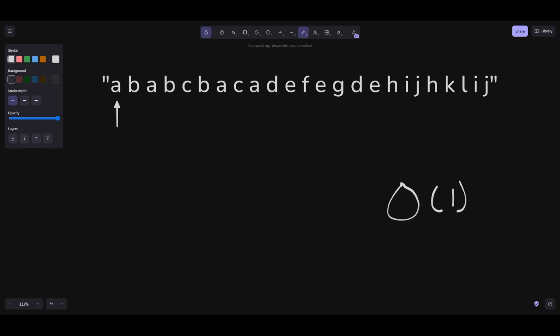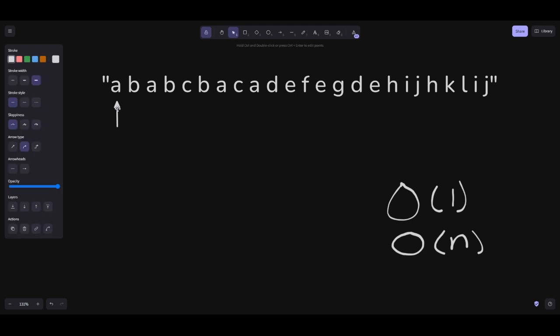And we're going to be having 2 for loops, iterating through the array twice. So we're going to have linear time complexity, or O(n). So after we've created our dictionary, we're going to have 3 pointers.